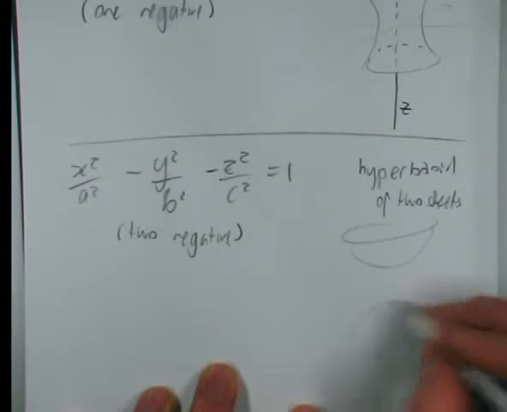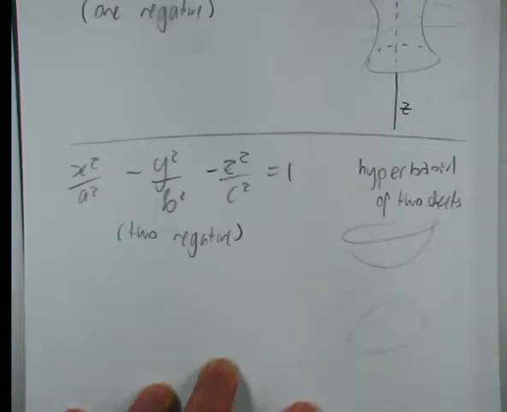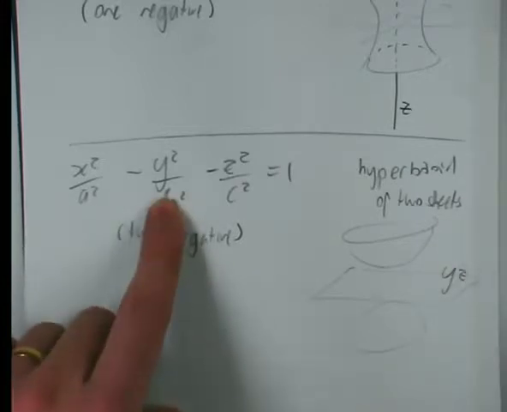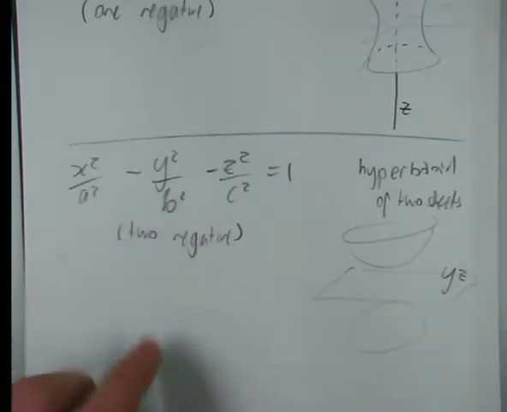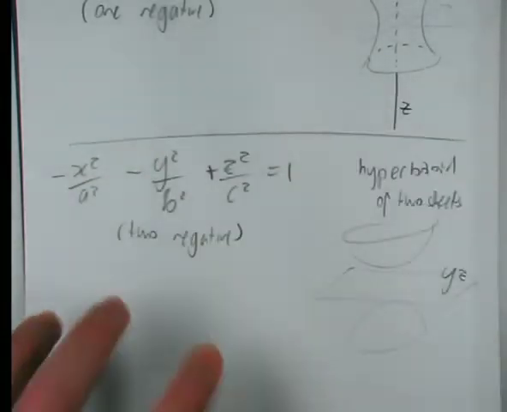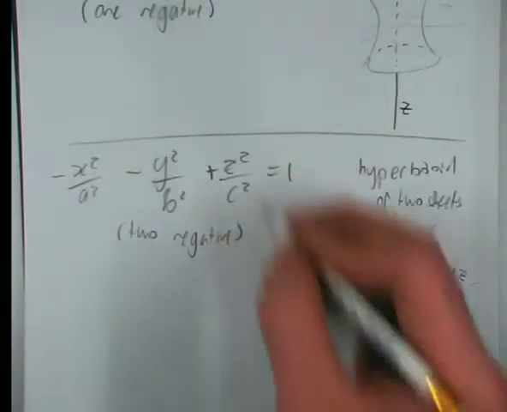Which is what you get when you take a hyperbola and rotate it the other way. And this plane in the gap there, that's the YZ plane in this one. I've drawn it up the wrong way. So the one that I have drawn is actually this one. That's the one I've drawn.